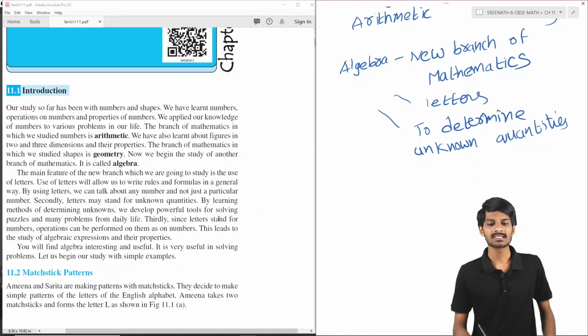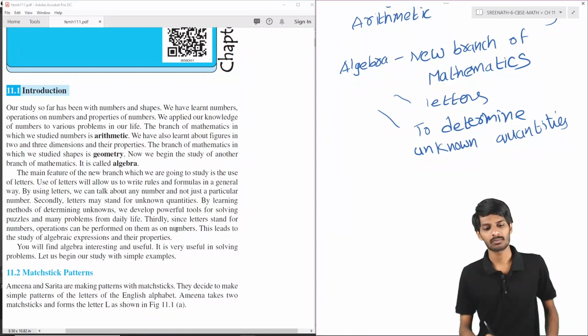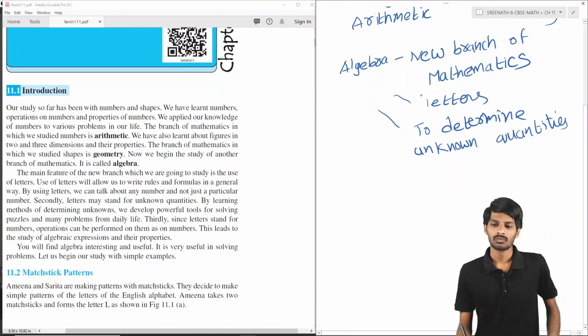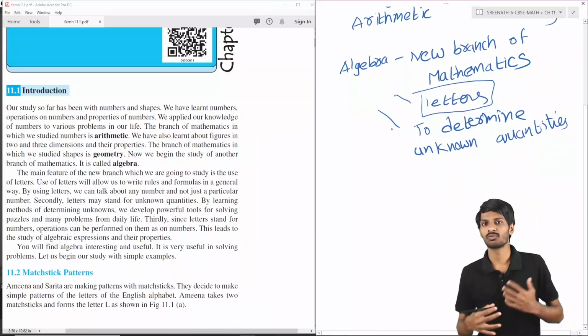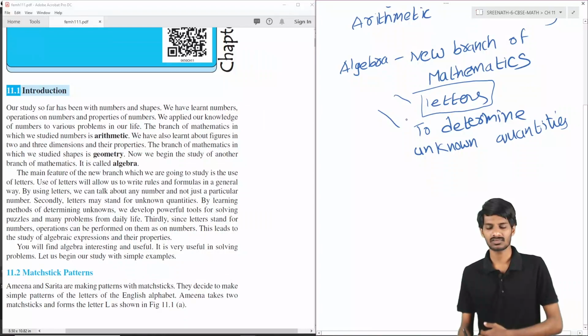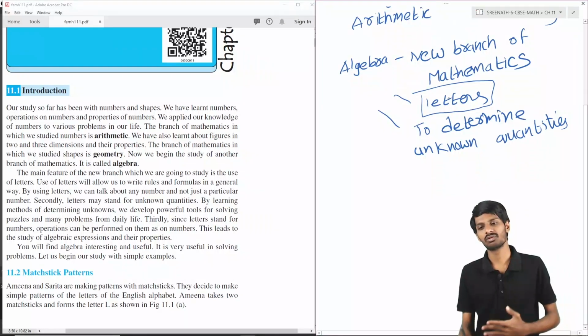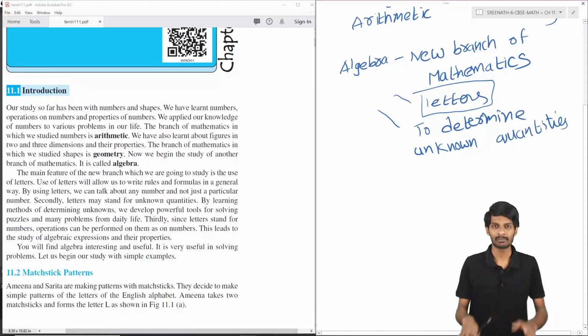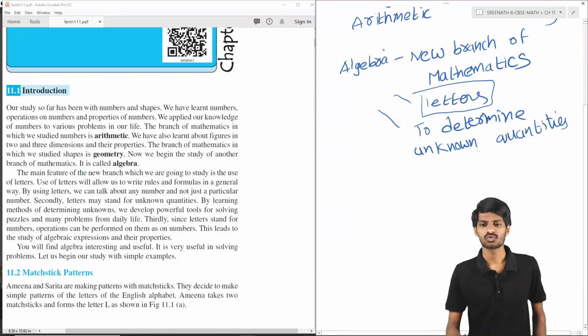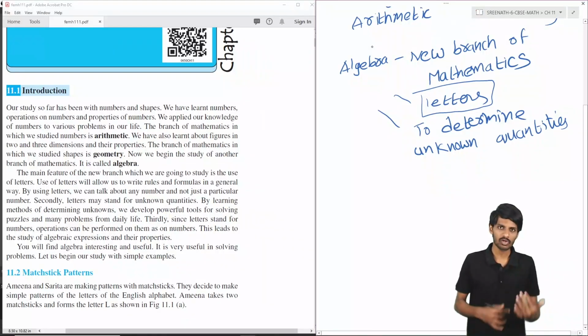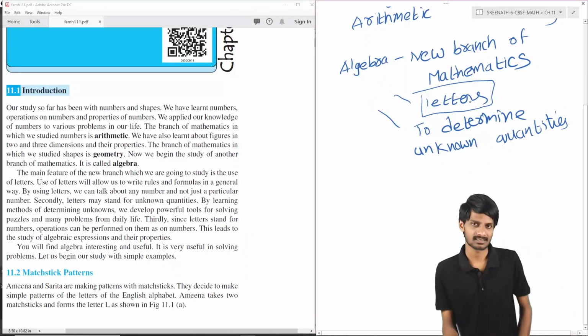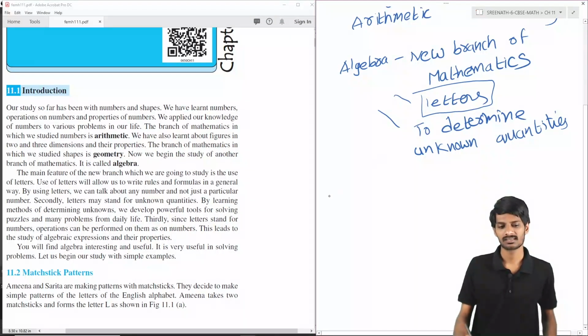Since a letter stands for numbers, operations can be performed on letters as on numbers. These letters represent a lot of numbers, so any number can replace a letter. Which number to be replaced we don't know, so until we find out, we use letters. Letters are representing the numbers. So the arithmetic operations we do on numbers can also be done on the letters. That is the thing, students.